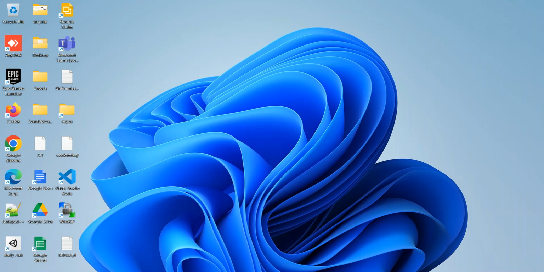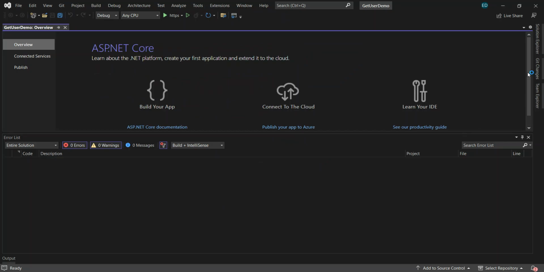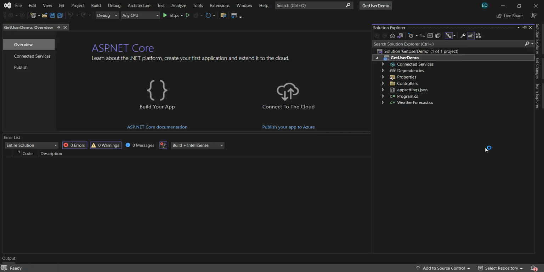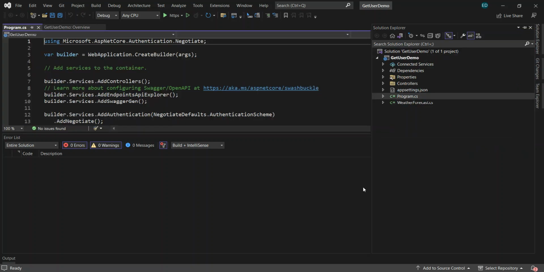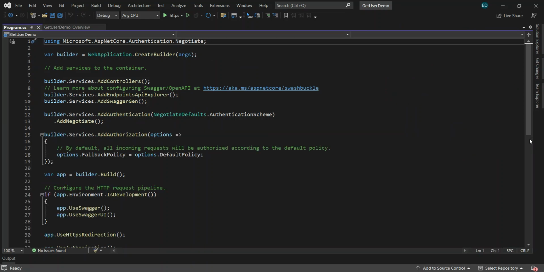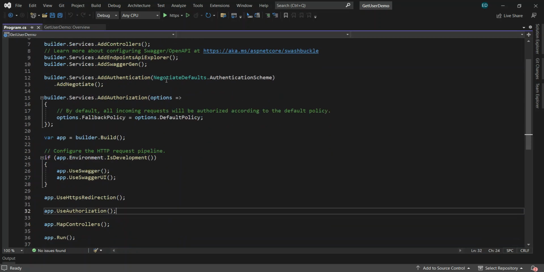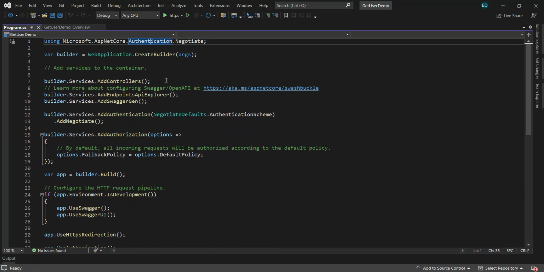So where's my screen? See here, so this is being created. So let's go to our program.cs. As you can see here, we have nothing for authorization, so there's nothing to add here in the middleware.